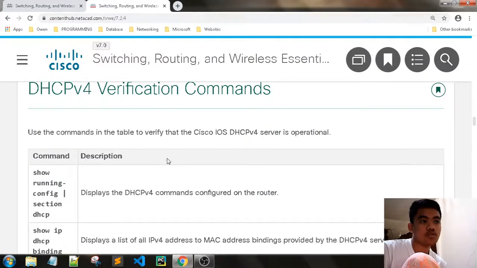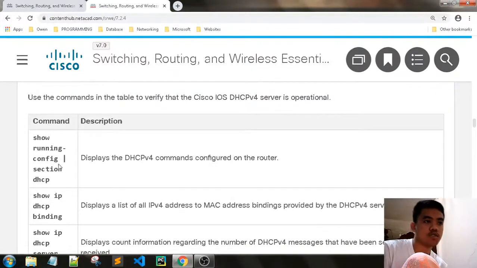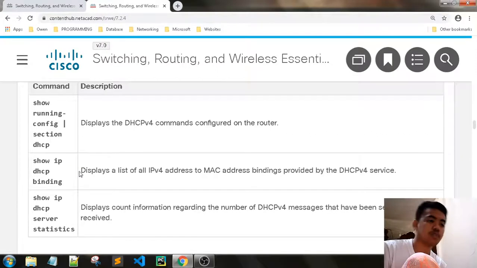There are some commands for verifying the DHCPv4 configuration. We have here show running-config and show ip dhcp binding, which displays a list of all IPv4 address to MAC address bindings provided by the DHCP. We also have show ip dhcp server statistics.